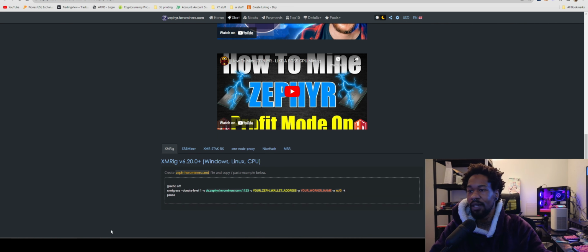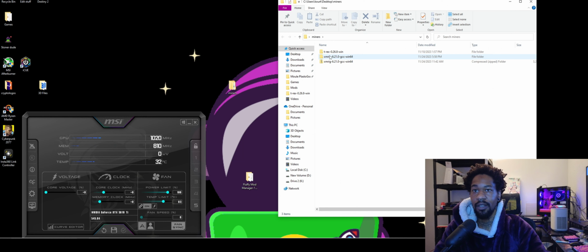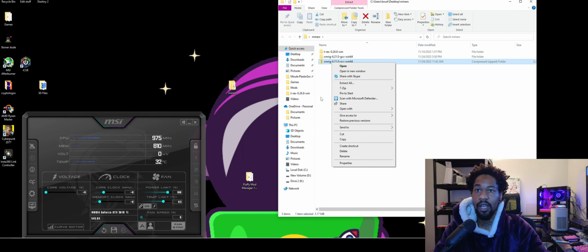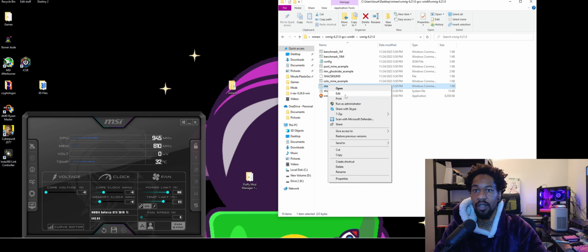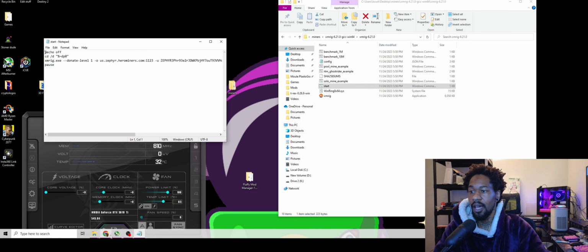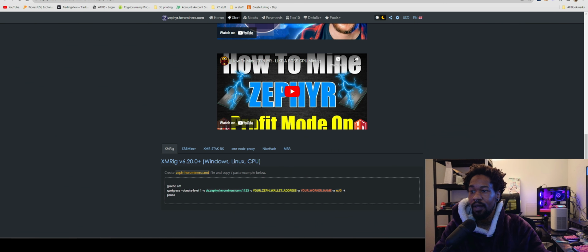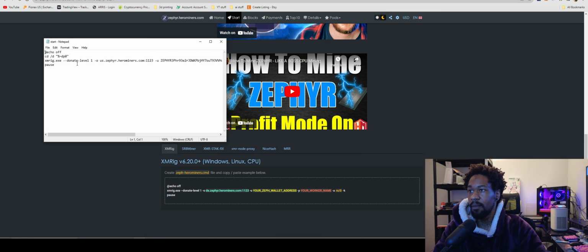I highly recommend it. What you're going to do is go to the file where you saved your miner. You're going to extract your miner, right click, extract all. Once you have it extracted, you're going to click into the folder, go to start, edit. Once you get it edited, you're going to copy that line over from Herominers. You're going to copy this line right here, and paste it in there.